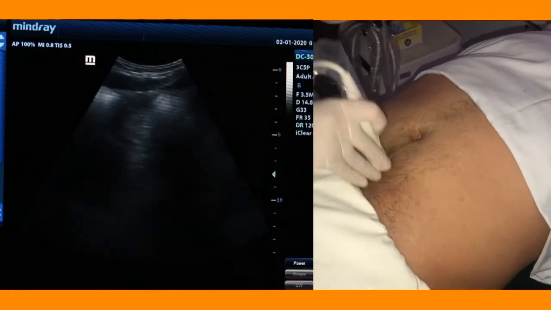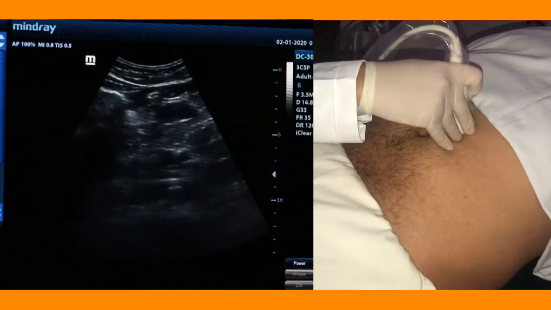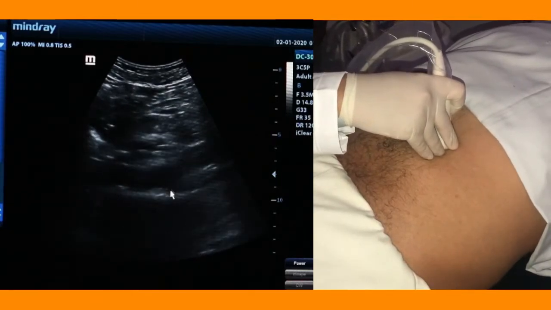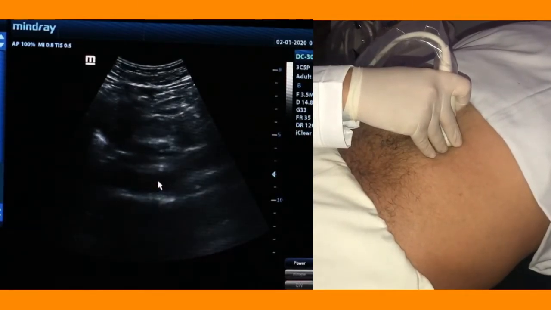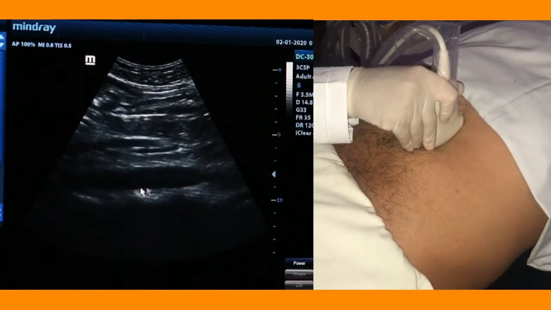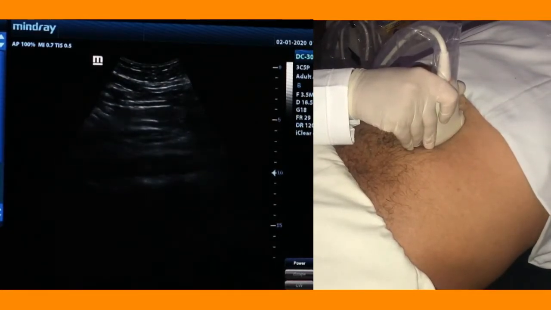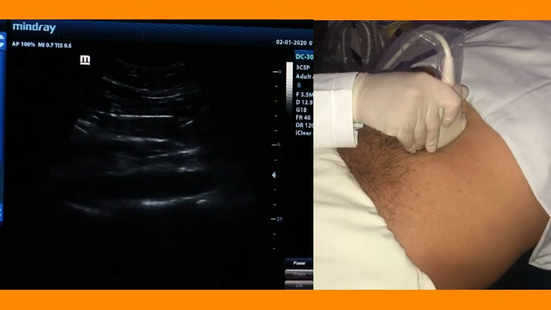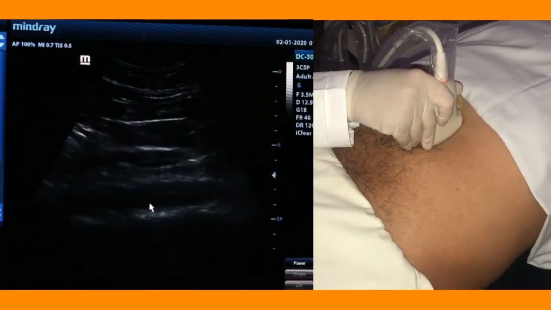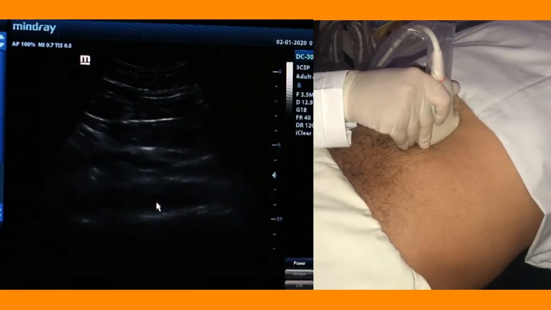Second step, to assess the aorta, is to check the spectral waveform of the aortic flow. Here, I will pick a good area away from gases by transverse, then make longitudinal, perpendicular first. Now you can see the aorta longitudinal. Adjust the machine, adjust the depth. You can adjust the depth like this or like this. I'm seeing the aorta is clear with no significant echogenic material or any gross aneurysm.